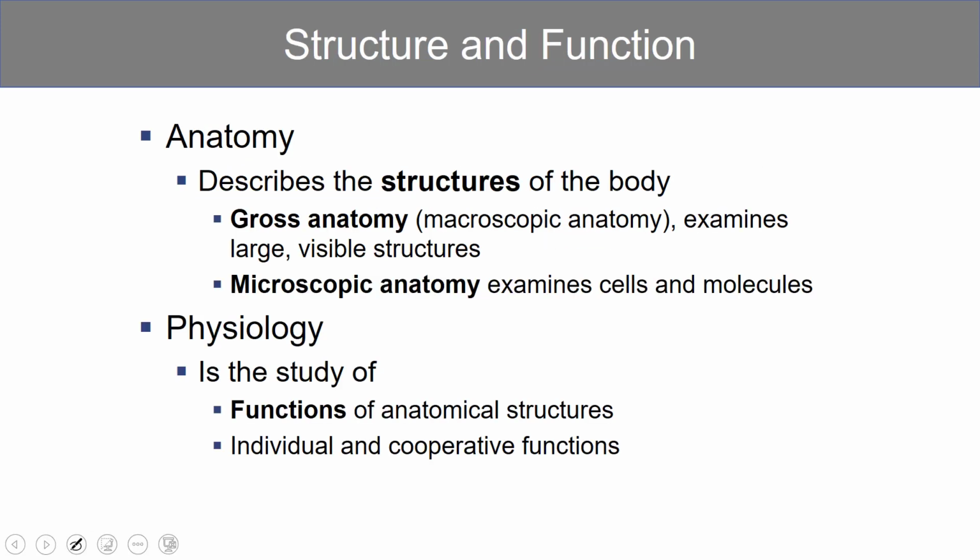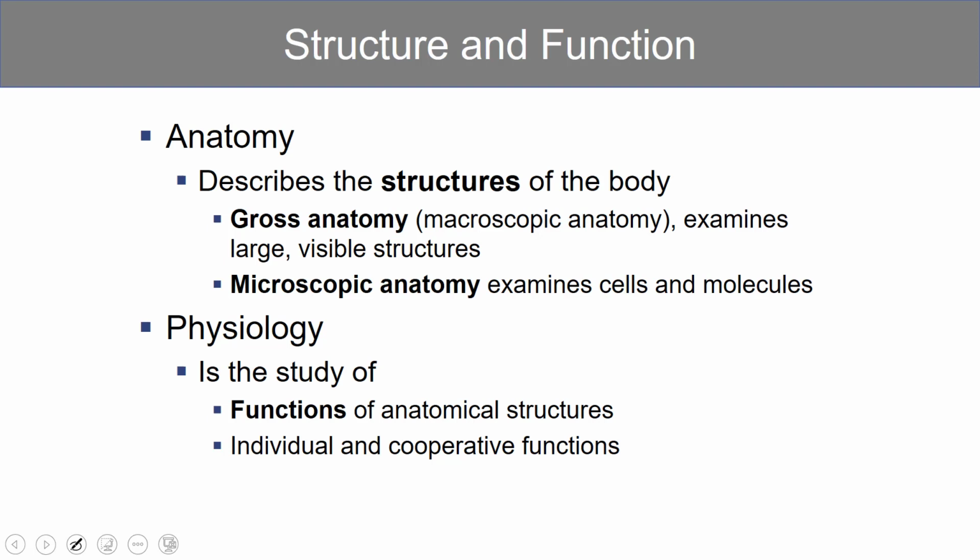Anatomy describes the structures of the body. We can approach anatomy from a number of different perspectives. Gross anatomy examines large structures that are visible with the naked eye, while microscopic anatomy examines things that require a microscope, so cells or even molecules. While anatomy describes the structure, physiology is the study of functions, so the functions of those anatomical structures.